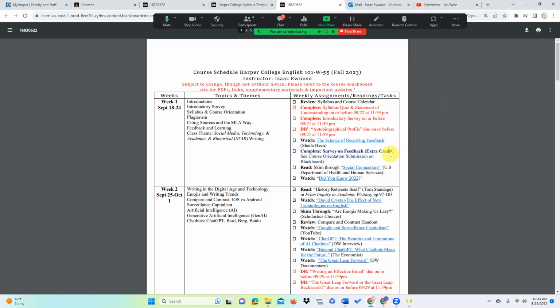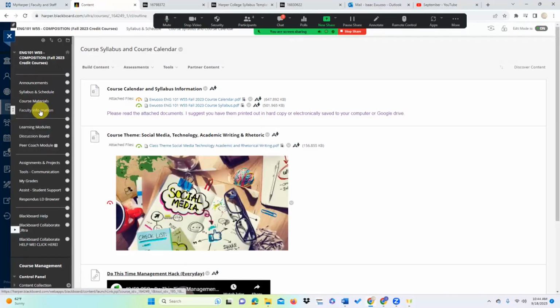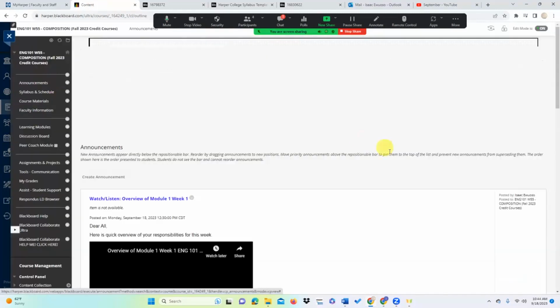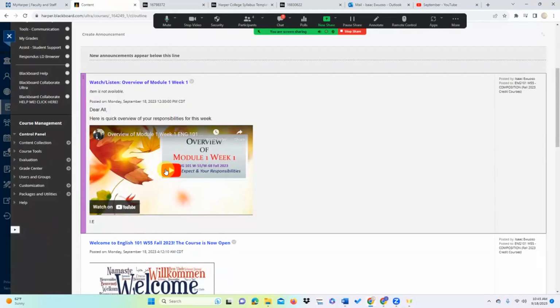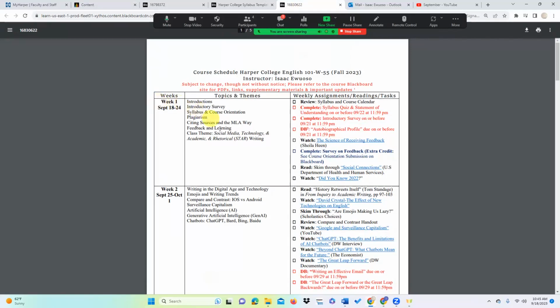So looking at the course calendar, we have for week 1 this. You will notice that I made use of color coding. The red is something that you have to complete and turn in. On the course shell, as you can see here, I've already recorded a review for week 1. I haven't released this announcement, so you can't see this, but to give you a summary, I just walk you through what you need to do in week 1. This is a course orientation, of course, so I've already covered some of the things you'll be doing in week 1. But looking at the course calendar, it's easy to interpret.